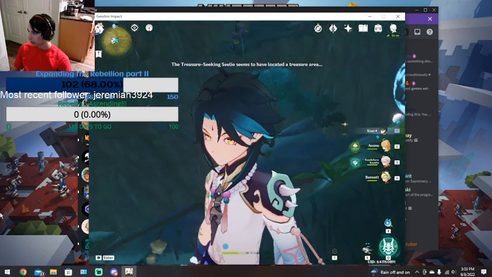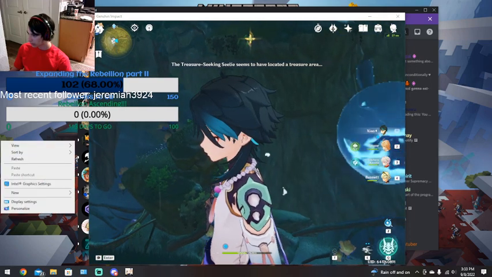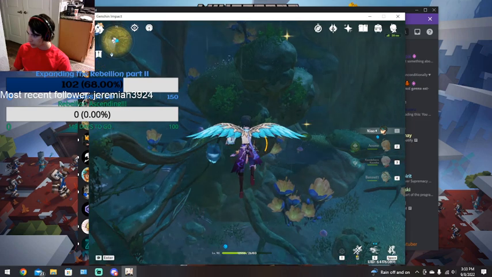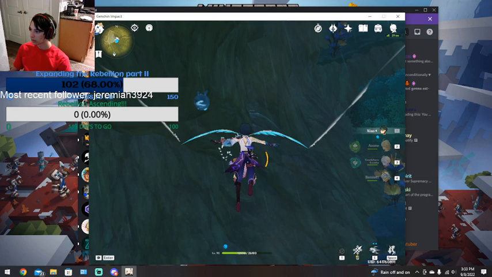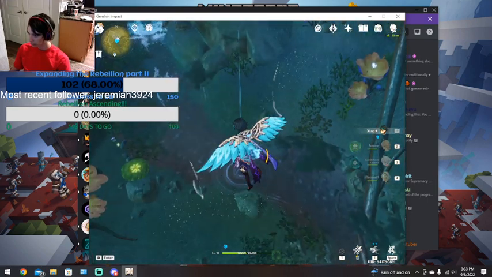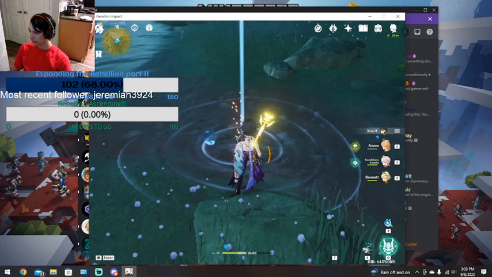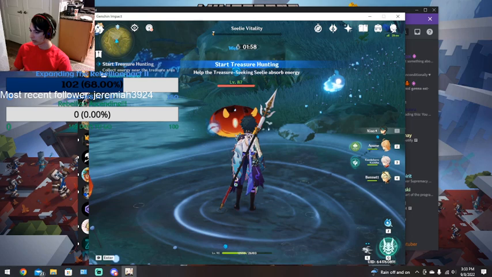Alright, so looks like we have a treasure area. Oh gosh, not again. That's fine. See, problem solved. Alright, where is the treasure area? Oh, there it is. Found it. Collection or combat? It's combat time!